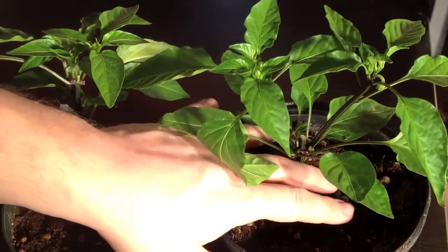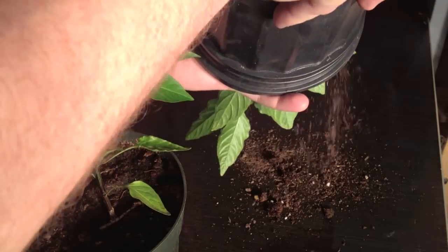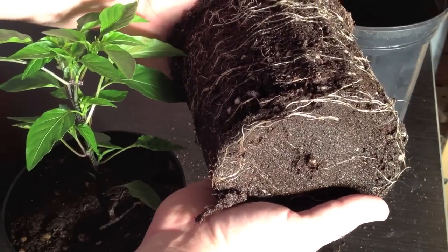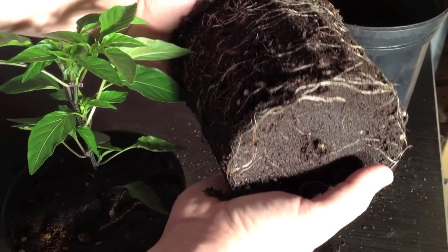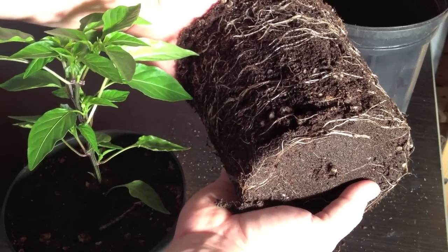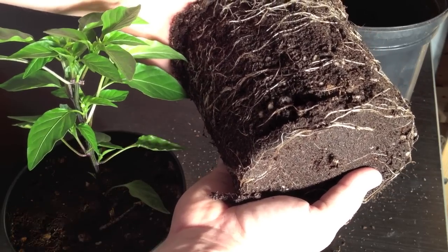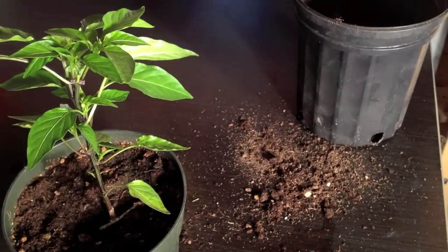So I'd like to show you the roots, and I know it's time to repot this. You can see the roots are starting to tangle around. You can see the white roots, and they're starting to go around the bottom. So I'm going to repot this into a bigger pot and rejig my entire grow-up to make sure that this has got the best space. Unfortunately, the one that I did not prune, I think it's time for it to go because I'm not sure I'll have space in here. So we'll get the two that are pruned repotted, and we'll come back.